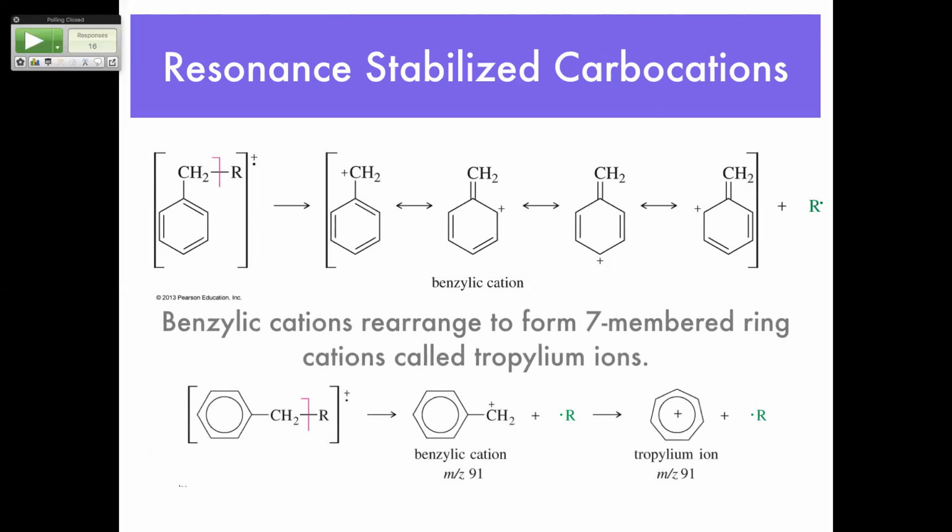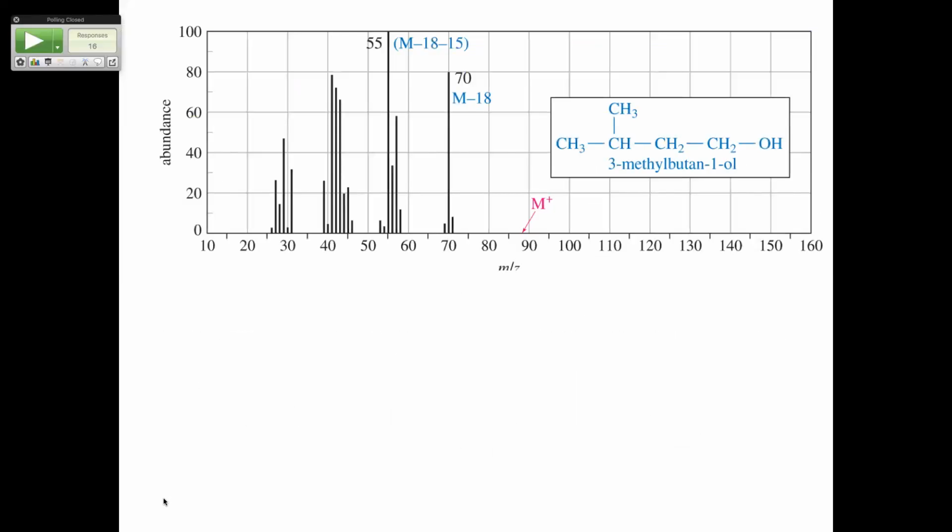But because that tropylium ion is so amazingly stable, the molecule rearranges to that. That doesn't happen in solution chemistry. Your benzylic carbocation tends to stay the benzylic carbocation. This is occurring because we're at high temperatures in a vacuum, bombarding with electrons, and the molecule is falling apart. So that's how come you get it. But that's called a tropylium ion, and that's the other thing that is pretty commonly referred to. Like I said, you could do a whole class on that.